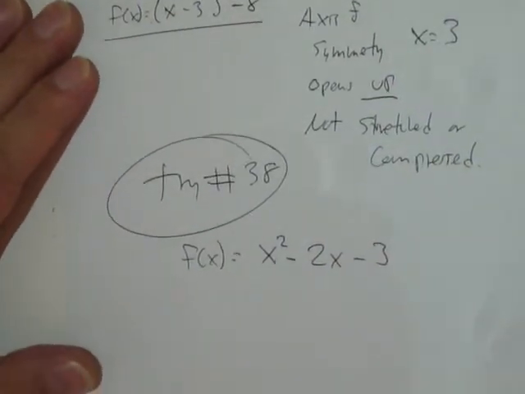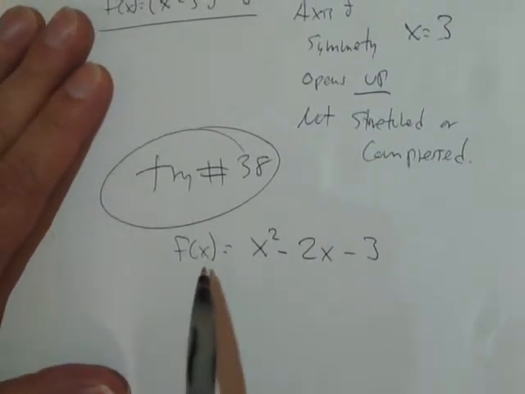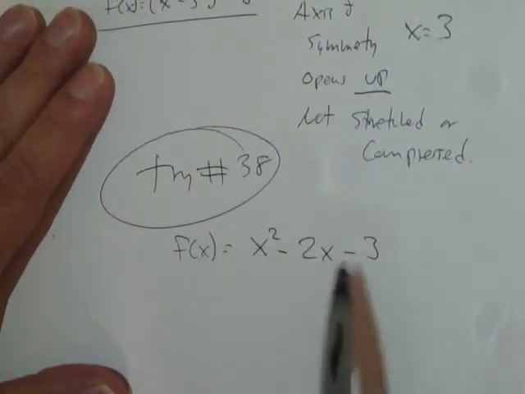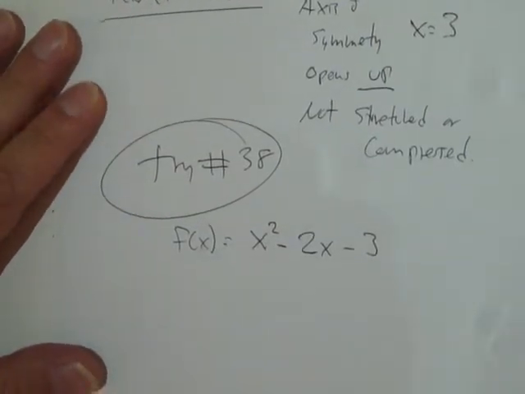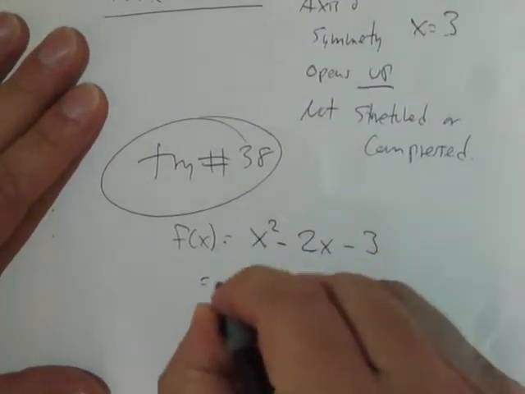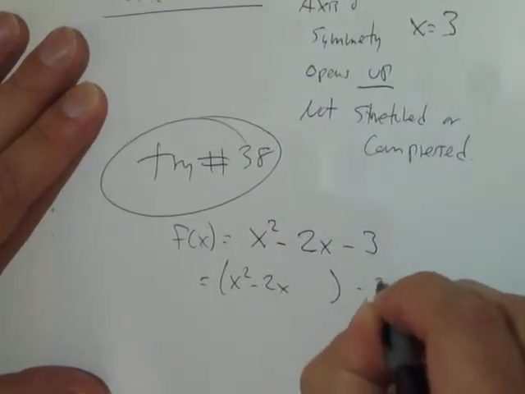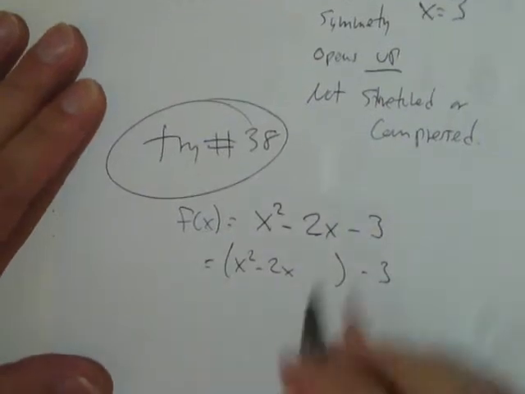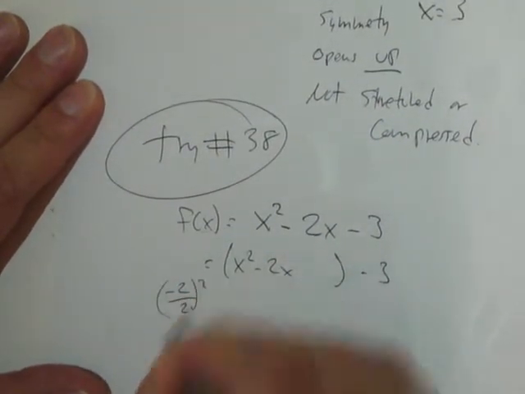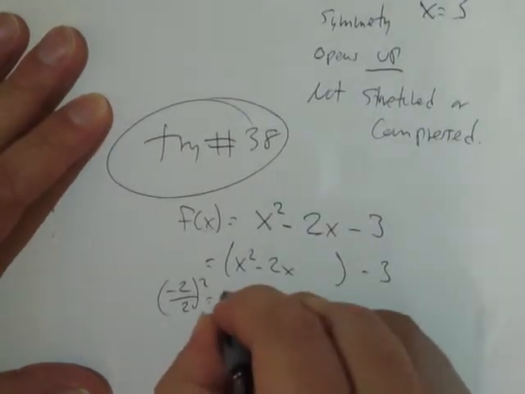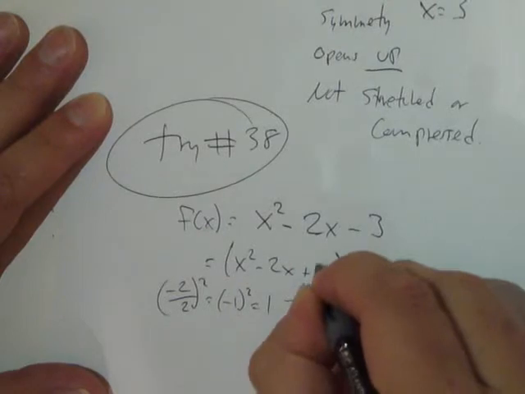Okay, so hopefully we're coming back now to check our answer. So we got f of x equals x squared minus 2x minus 3. So let's go ahead and do what we got to do. So we're going to group the x's together. And so we got x squared minus 2x, leave the space, and then the minus 3 out here. To get the number in the middle, we got to do the minus 2 divided by 2 and square it. And so that's going to be negative 1 squared. That's 1. So right here we're going to do plus 1.